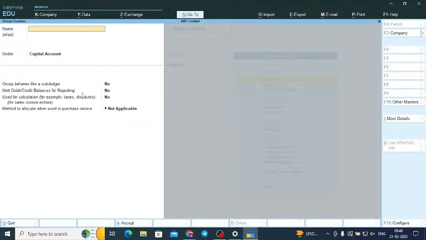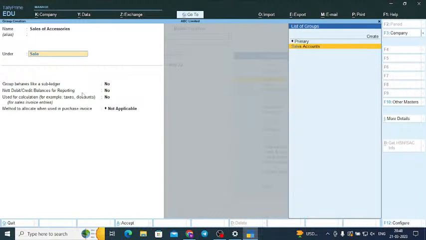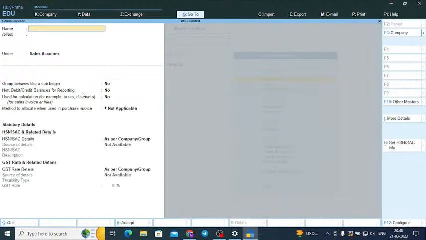What I'm going to do is create a group, sale of accessories. Not account, group, sale of accessories. So this is also under sales account. Then I create one more group, sale of mobiles. This is also under sales account.